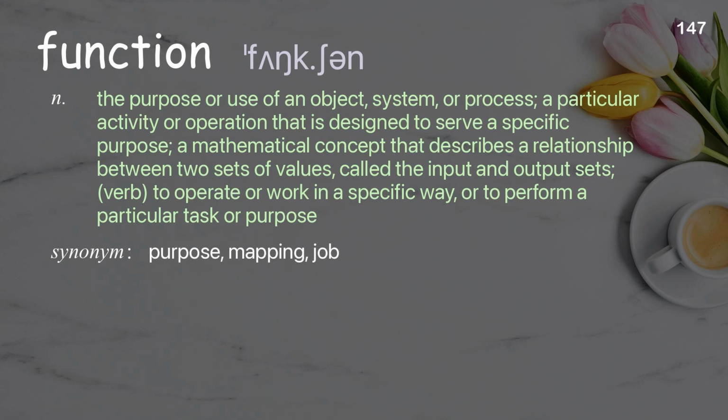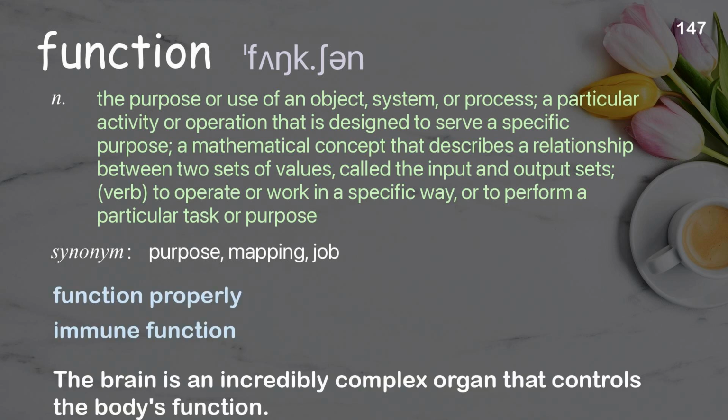Function. The purpose or use of an object, system, or process, a particular activity or operation that is designed to serve a specific purpose, a mathematical concept that describes a relationship between 2 sets of values, called the input and output sets. Verb, to operate or work in a specific way, or to perform a particular task or purpose. Examples: Function properly. Immune function. The brain is an incredibly complex organ that controls the body's function.